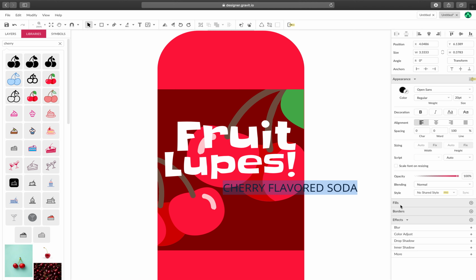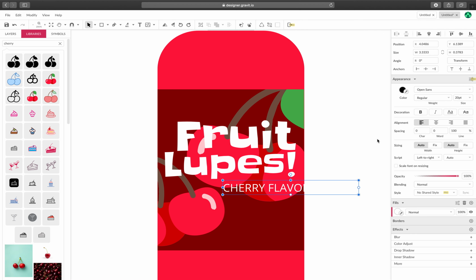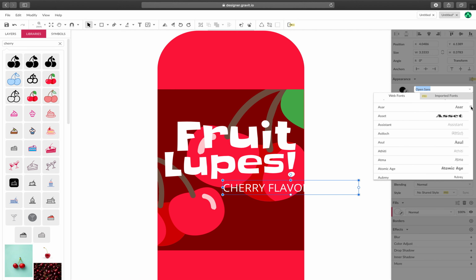So I'll go to my fill and make the text white. And then I also need to change the font. I want something a little bit more narrow. So I want a sans serif font.